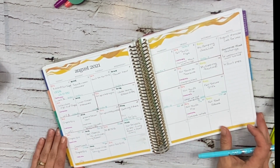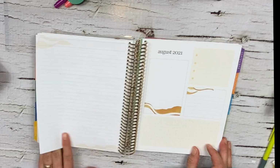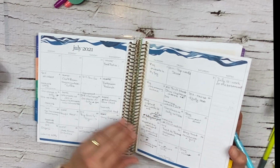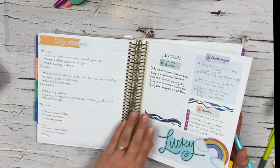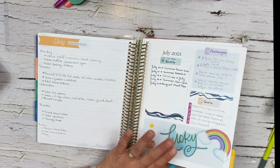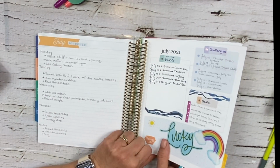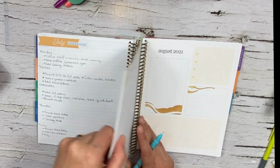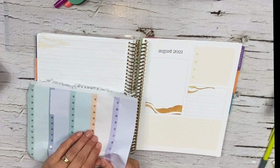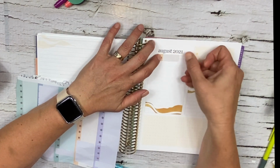Okay, so I think I am done my calendar here. And now I'm going to flip over here. And the way I did it last time, I wrote out my blog posts and then challenges that I was participating in or that I hosted, and then my goals. So I think I'm going to do the same thing again here. And I'm just going to use the stickers that came with this planner.